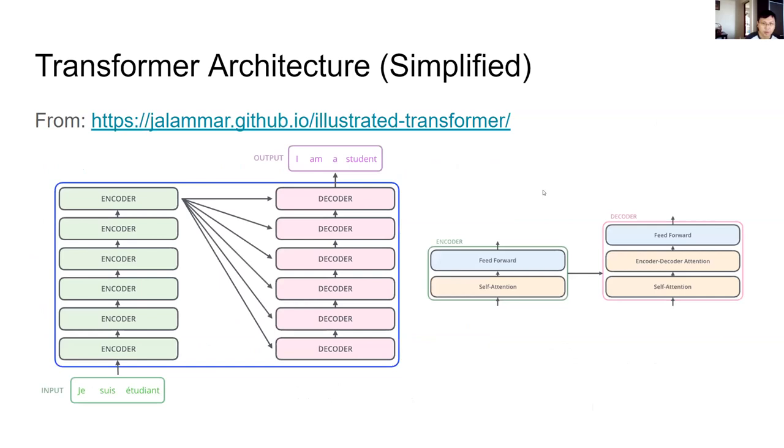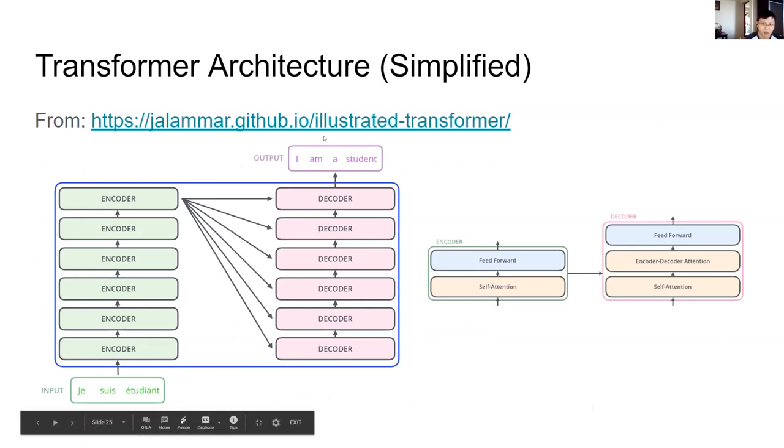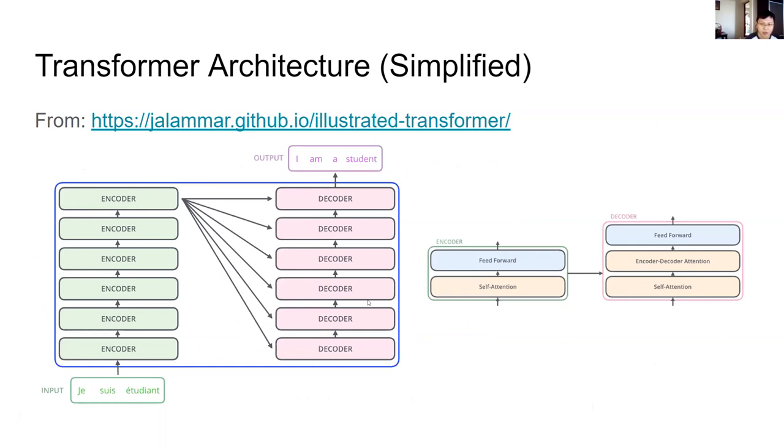Okay, so again, if people are still wondering how the whole thing works, I found a very good animated illustration. There's one picture from it that probably gives you a good idea of the overview, the one on the left, where you can see the six encoder units, and then it outputs out to each of the six decoder layers. It also shows what the encoder and the decoder units look like inside each of them.